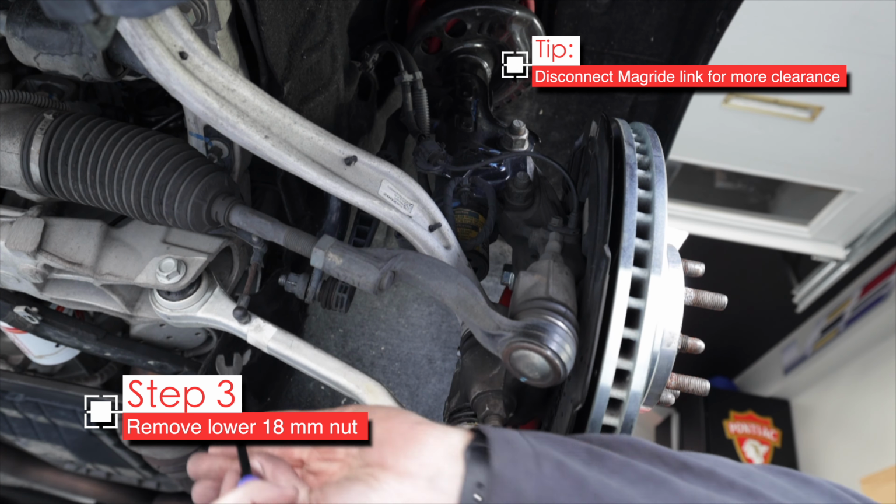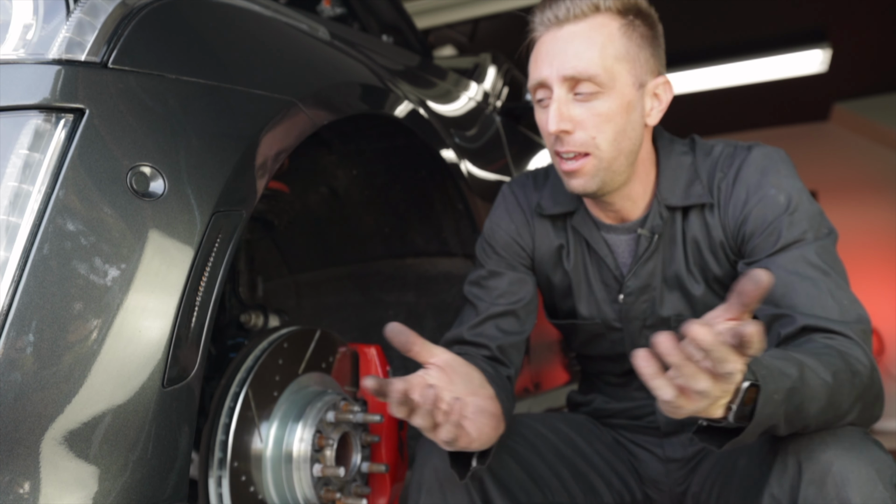All right, folks, that's it for replacing the sway bar end links. I'm gonna go ahead and do the other side and I'll be done.